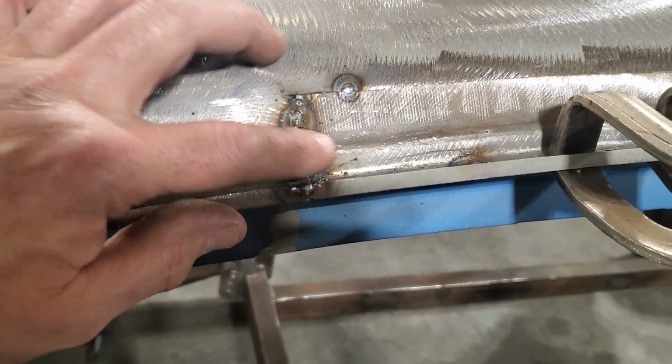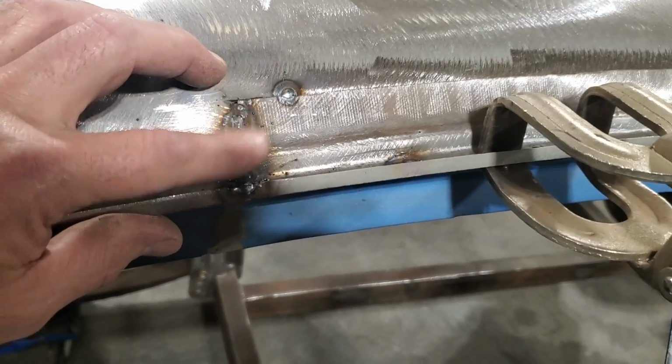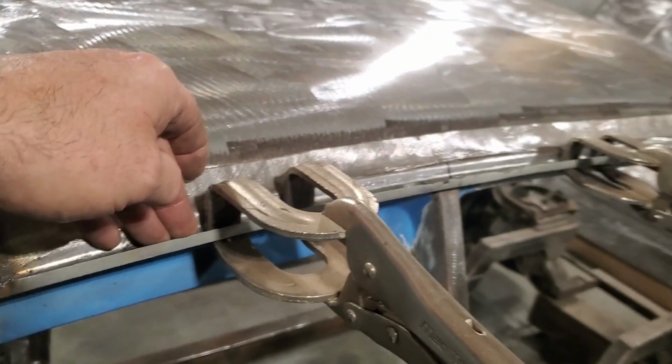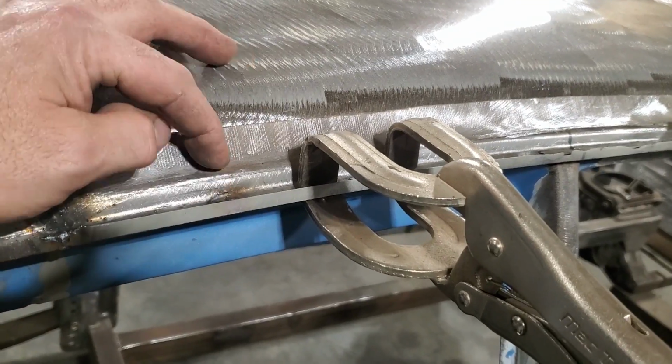So I'm going to go ahead now. I got these done before it does anything else. I'm going to go ahead and grind these up and get these here so I'm happy with them. And then I'm going to go ahead and weld the lip in here first, because I think if I don't weld this first and I weld this up here, this is going to want to move in and out.